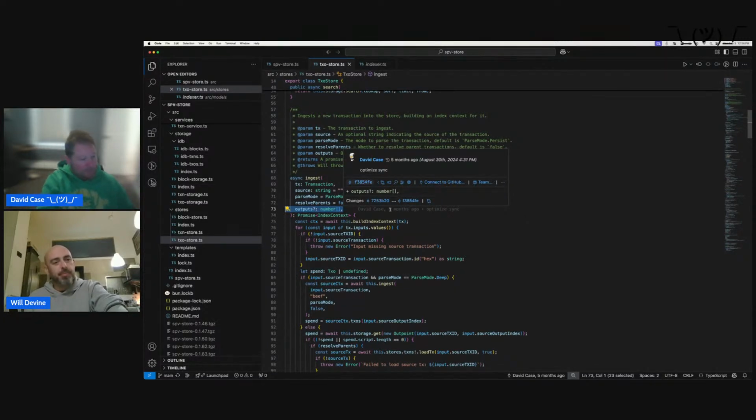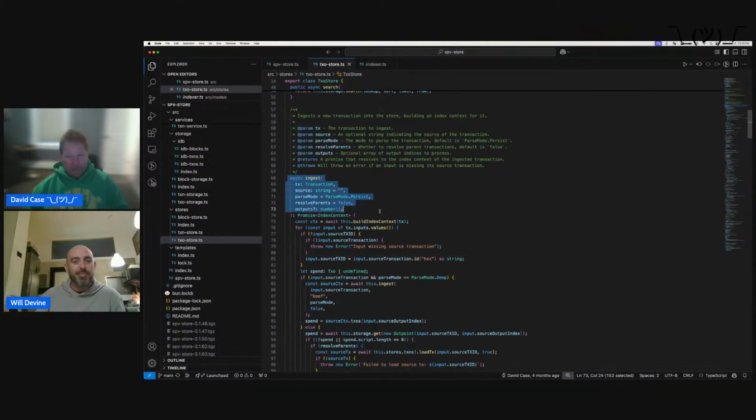I can give you a BEEF that says, here's this transaction I'm sending you, here's this output, and here are the proofs of all of the parents back to the point where someone originally inscribed that thing on chain. So what I would actually give you peer-to-peer is that blob that has the proofs for everything and the fact that you now have this output.